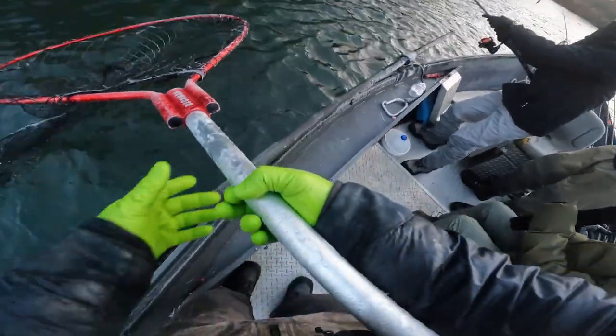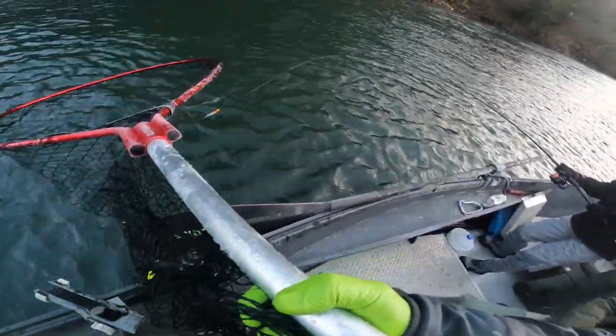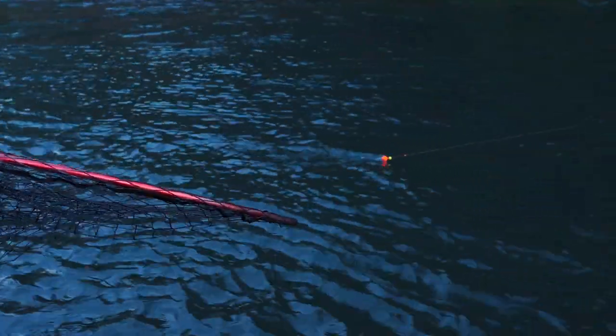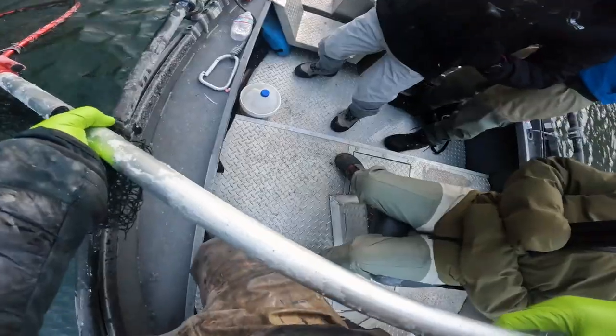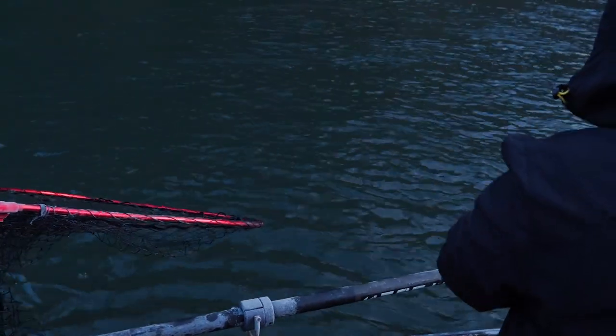The old do-si-do. Just keep that rod real low that way and just let him, he's gonna circle under the boat. Oh, hey. Reel all the way down to that bobber and then work him, push your rod out that way. Okay, you're gonna come up and over my head. Ready? Oh, he's not ready. Okay, up and over my head. High.